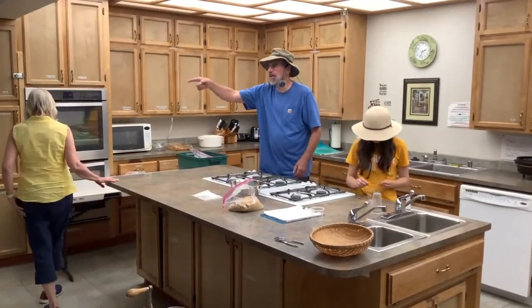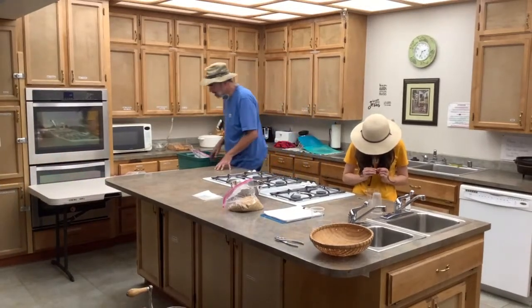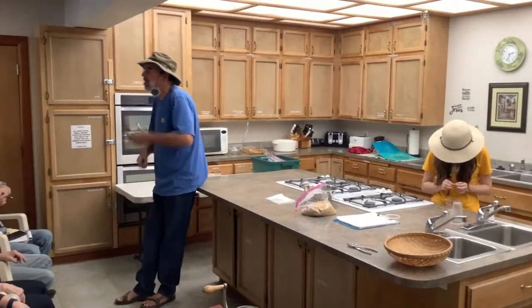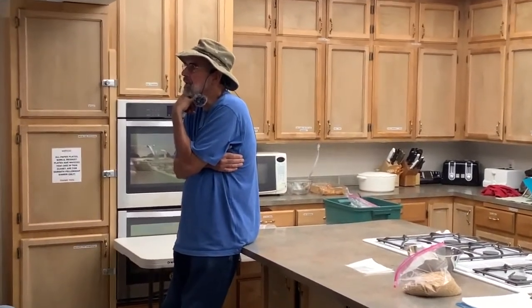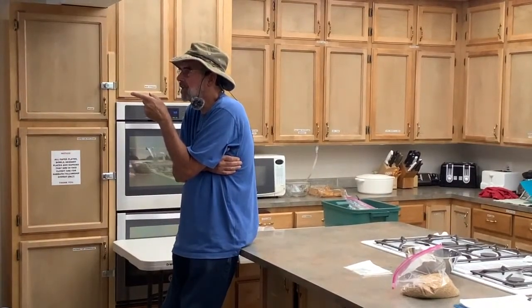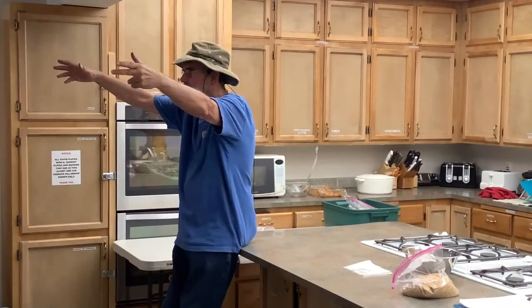Yeah, back to the question, how much land? I grew probably from here out to the parking area, okay? Like the asphalt. A strip about, yeah, maybe as wide as this room, that big, okay?